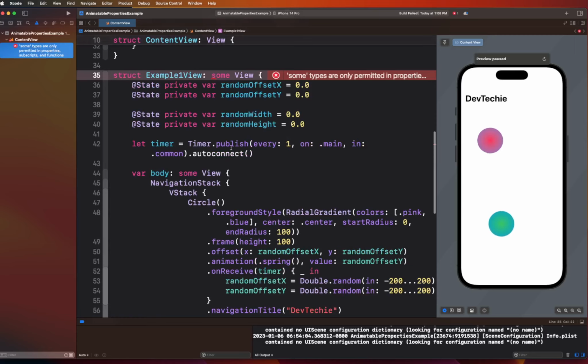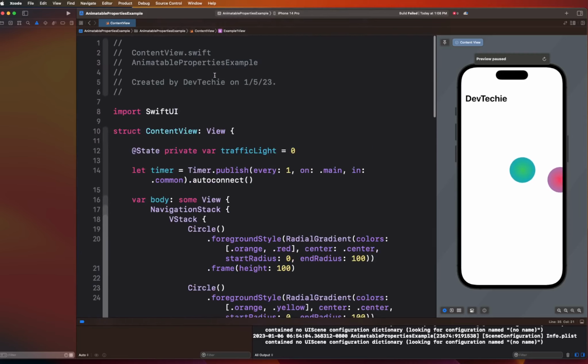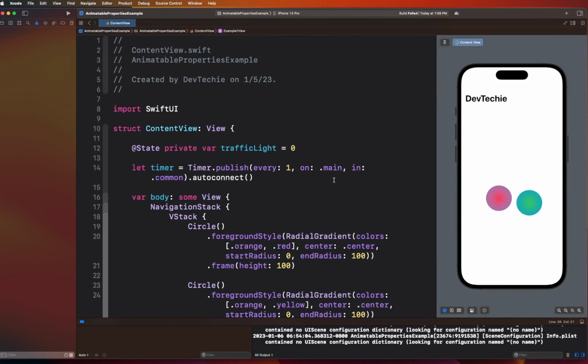The build failed, so there's some problem. Okay, there we go. That was the problem. Let me refresh this. And there you have it: we have 3 lights, red, orange, and green.